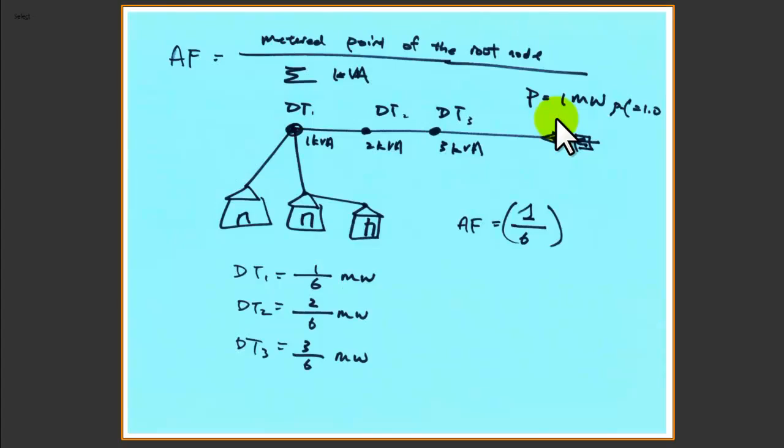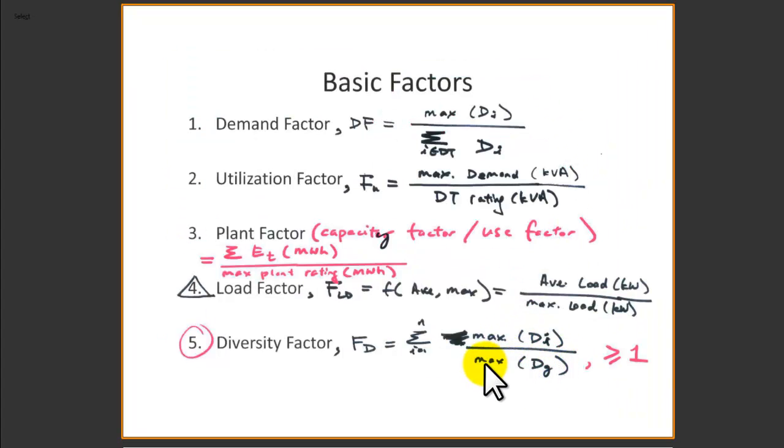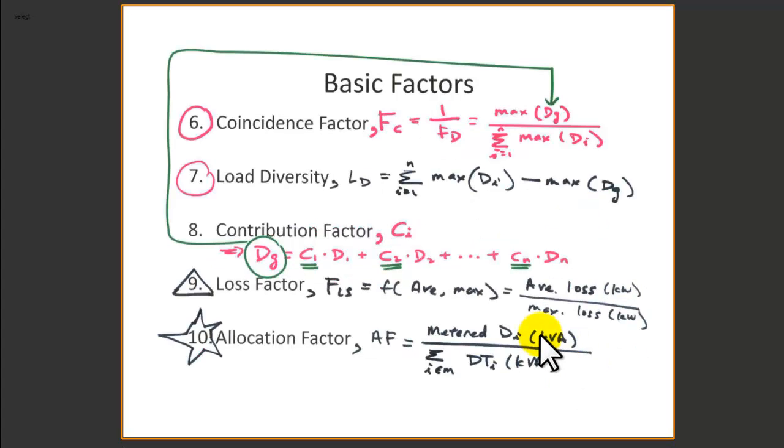And the same thing from this is that this is what affected d sub g, which is the non-coincident factor, or diversity factors. So this will be a lot of factors, as you mentioned. I think the key here is to understand the relationship between those, so that you won't get confused.